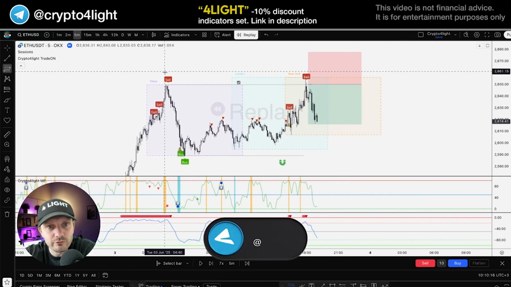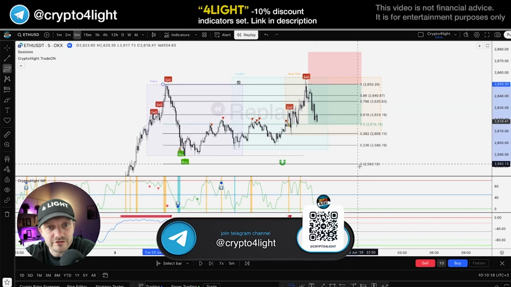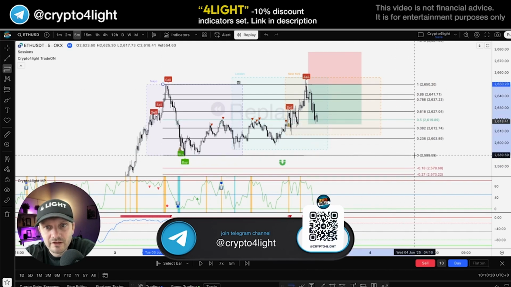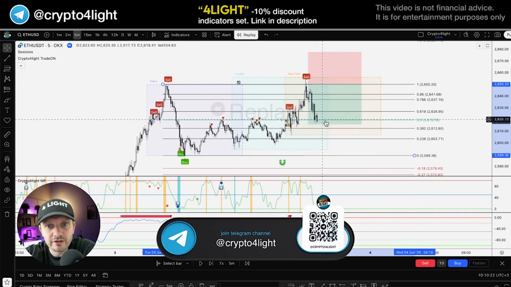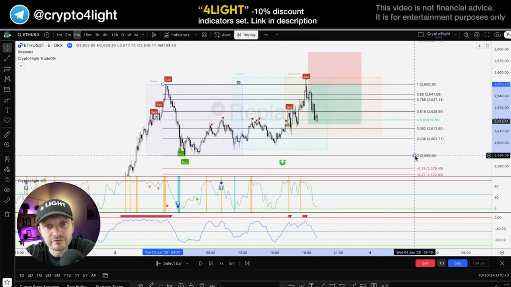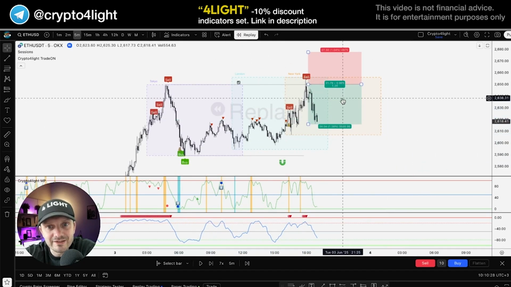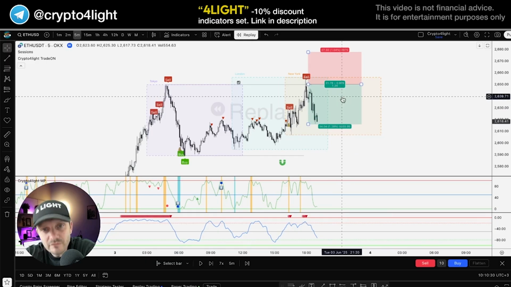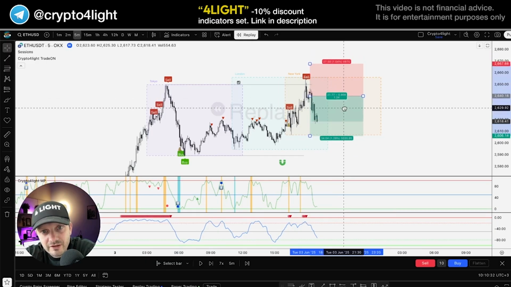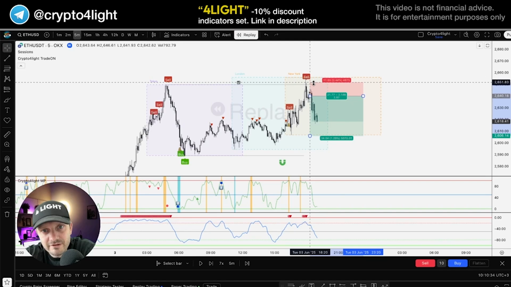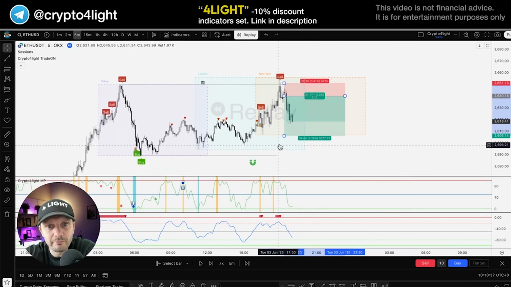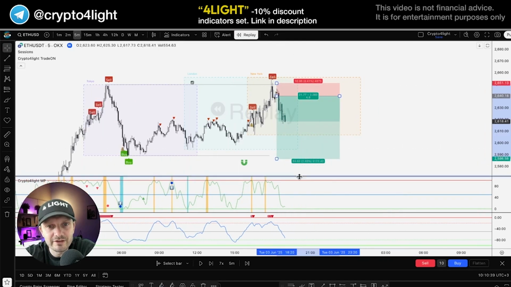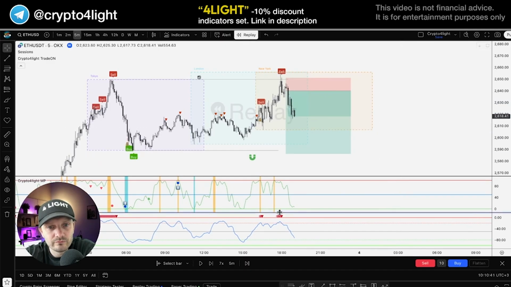For example, if it's a range of the Asia session. So here, for example, I can close position now because we hit the equilibrium of the Asia session, 50%. I can close in this case 50% of my position, add, for example, a stop loss at break even, and forget about this trade until we sweep this low or get a break even.